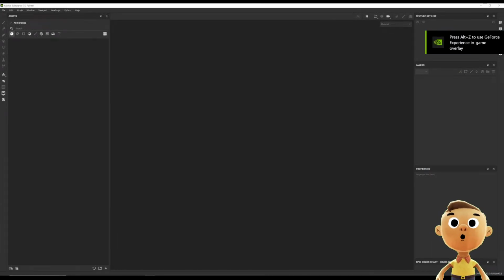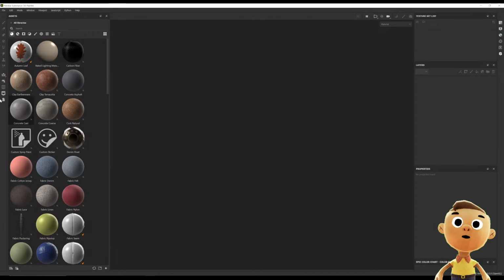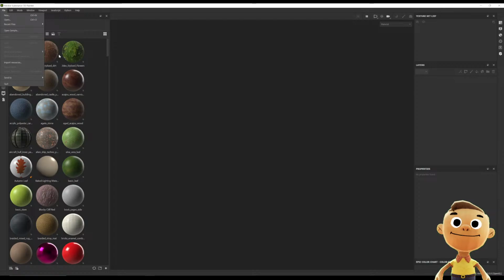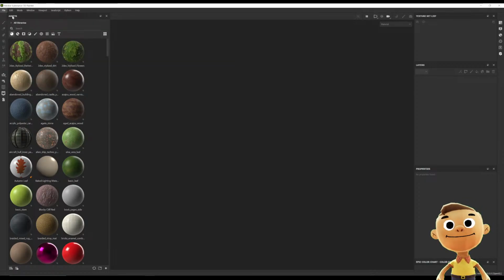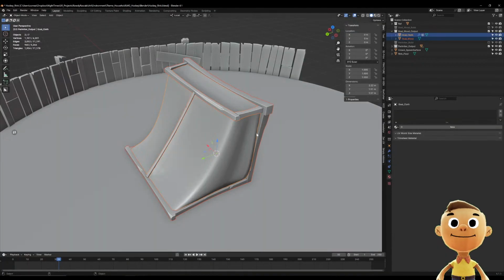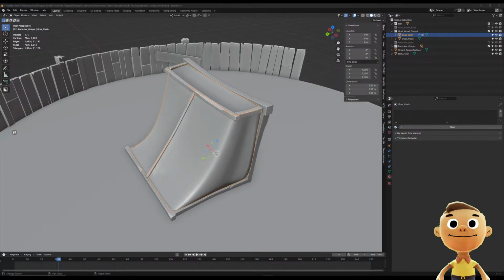I've set up a specific material channel packing just for Rowdy Rascals, because Rowdy Rascals doesn't use normal maps, and I've got a specific emissive and opacity packing thing going on. So let's find where this thing is.